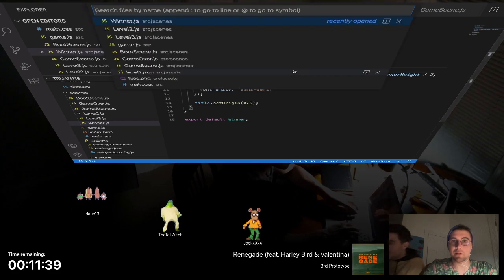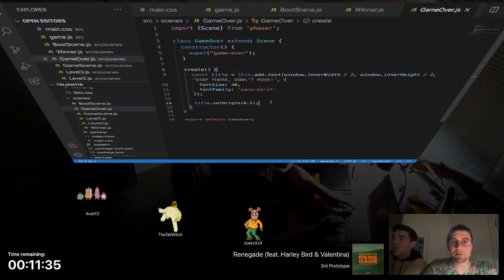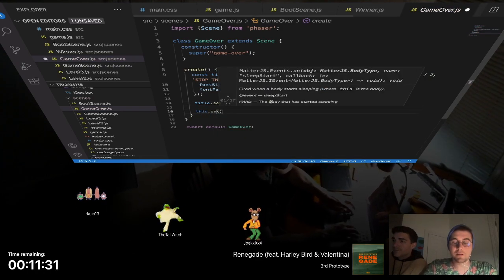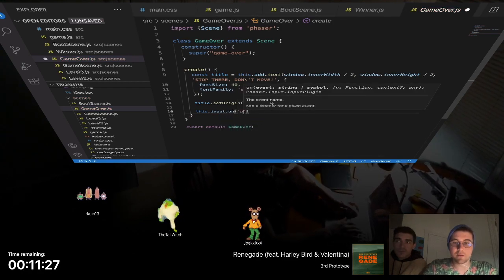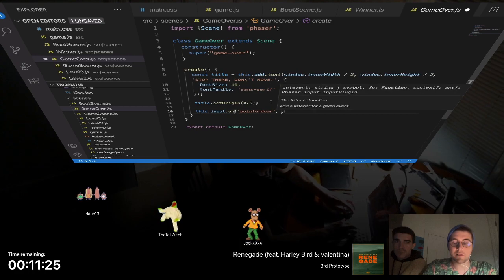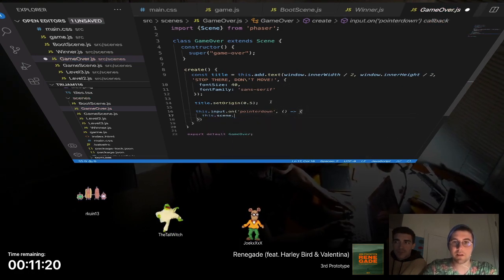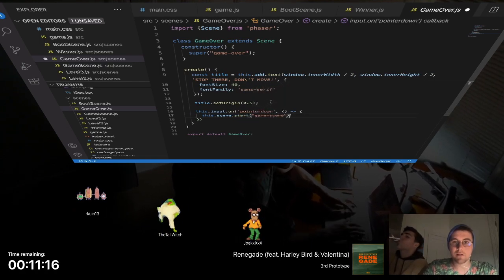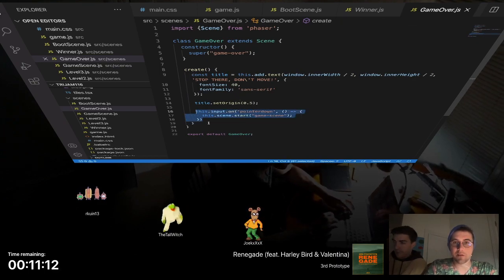Oh, level 16. No, that's winner. We want game over. So we'll say this dot input dot on pointer down, this dot scene dot start, game scene. So that's gonna make it so you can restart the game.